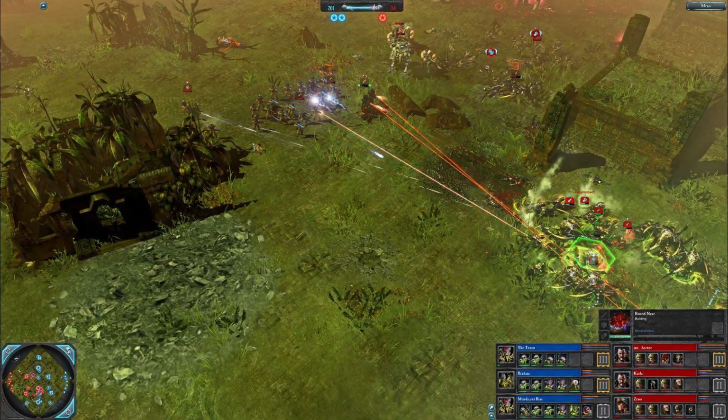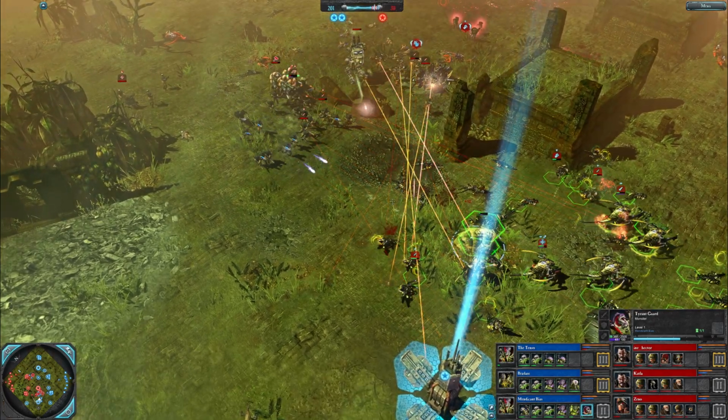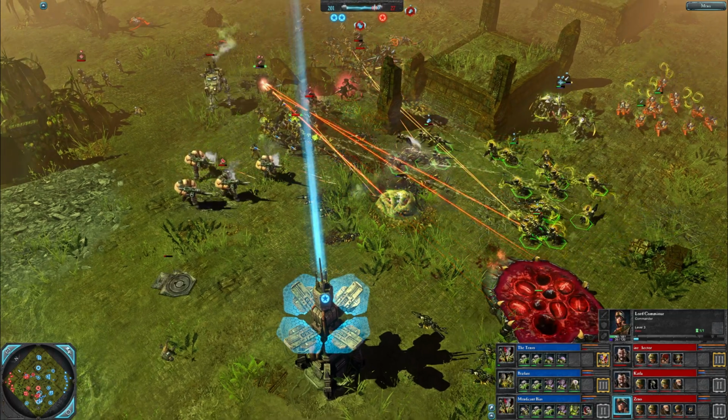I don't think the shield wall health regen stacks with any other health regen. I don't think so. Not completely sure though. Here comes a Carnifex for the Tenso.